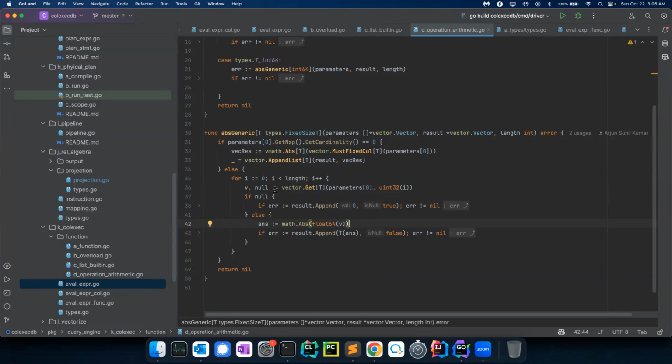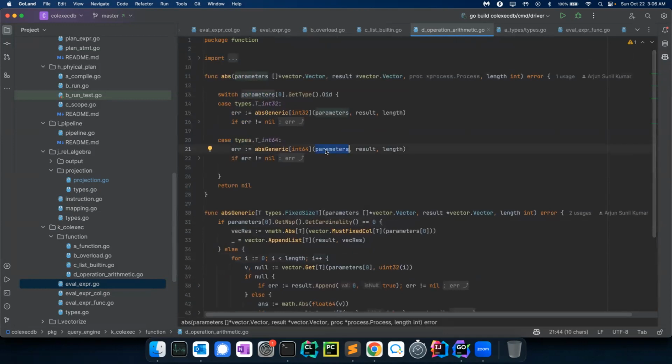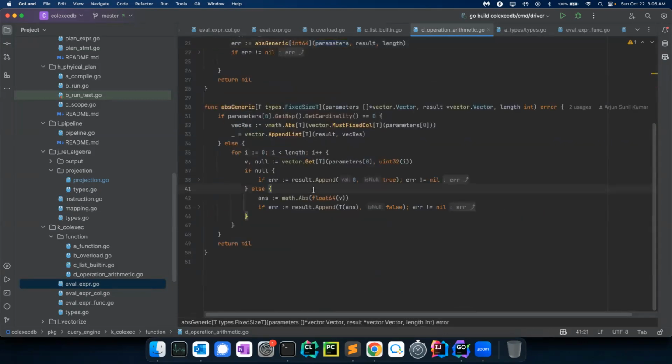I'm iterating through all the vectors, and if it's a null, then I'm setting null as true, and if it's not a null, then I'm converting it using math.abs, setting the value, and setting null as false. Okay, so this is the code logic for ABS.